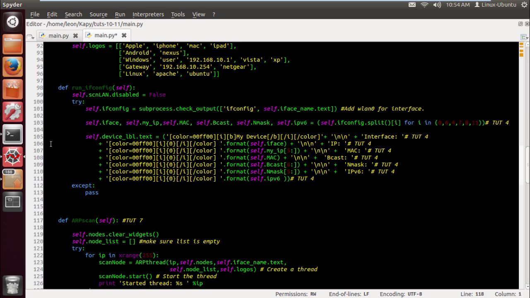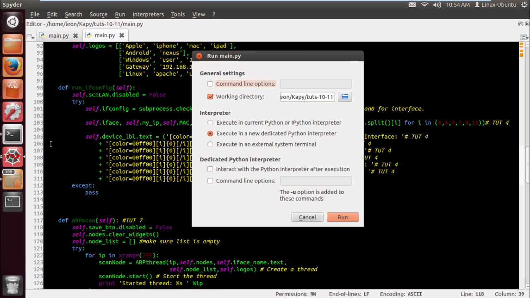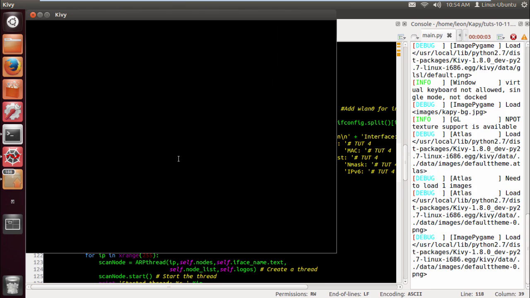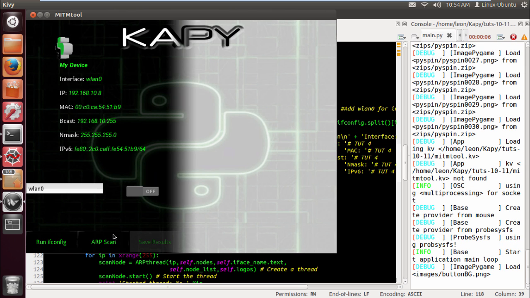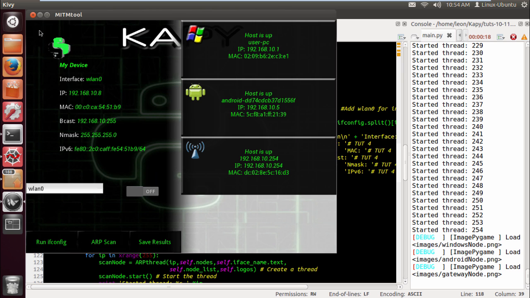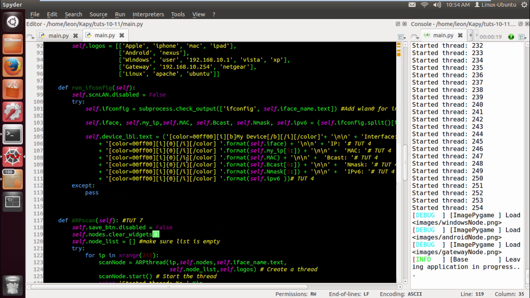just because I want to enable the button once the scan is run. So down here we access the button. Save button disabled equals false. Right, I hope you're following me. So we run that. Okay, we run the scan. We wait for it to finish, and we've got future, and the save results button has been enabled.